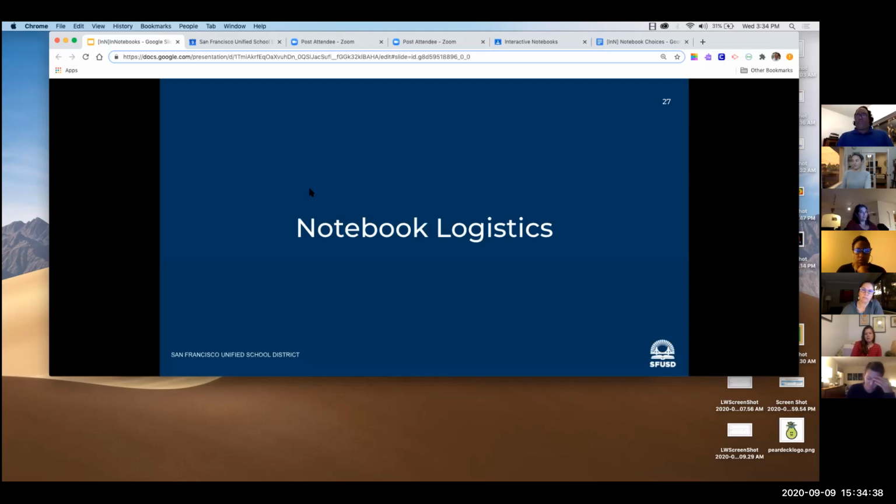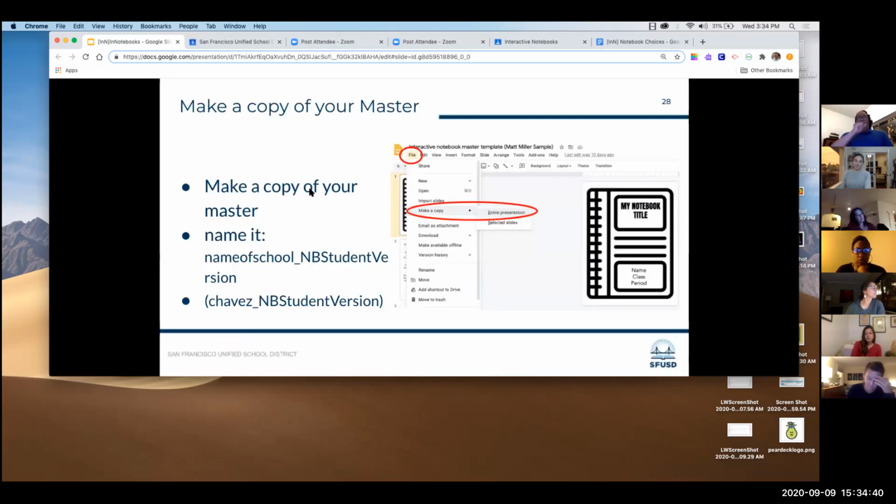Notebook logistics, very important. Make a copy of your master. Name it notebook student version, so that you have a master copy and a student copy.